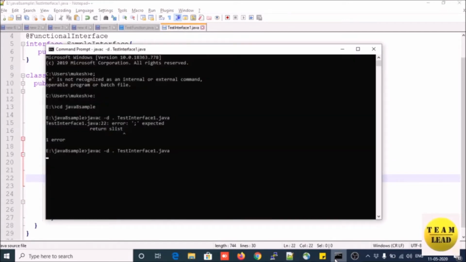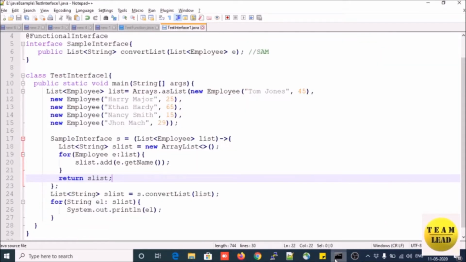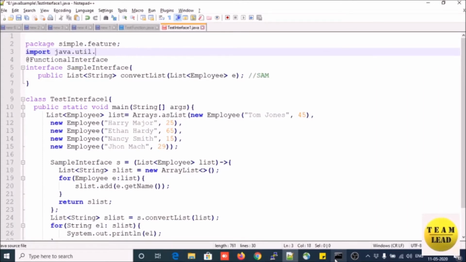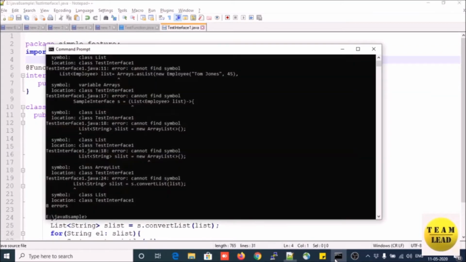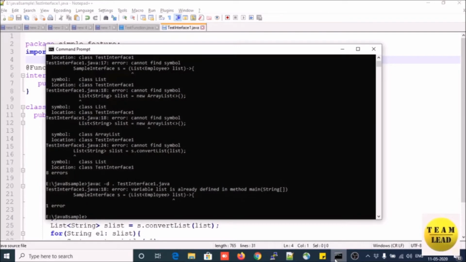Let's compile. We are using list, so we need to import java.util. Let's save and compile.